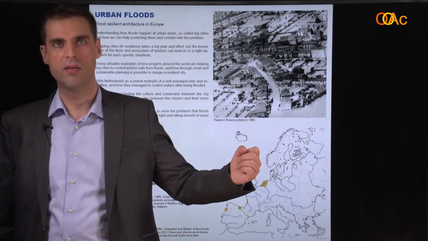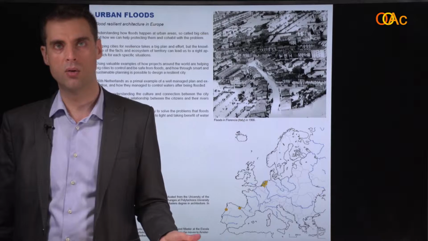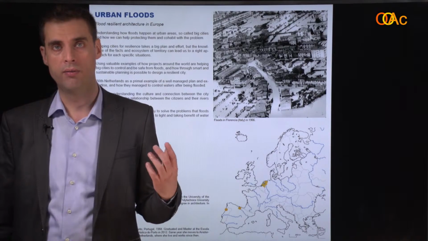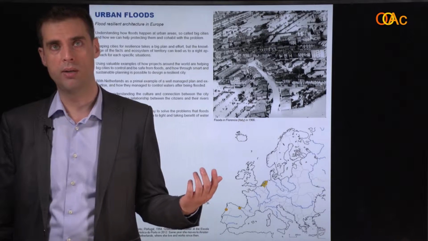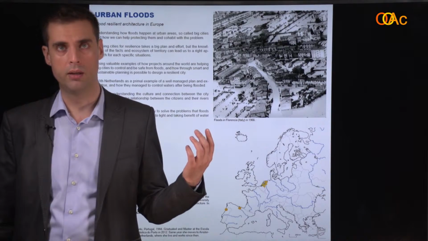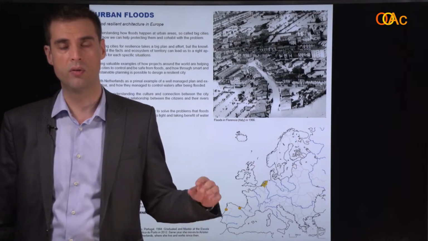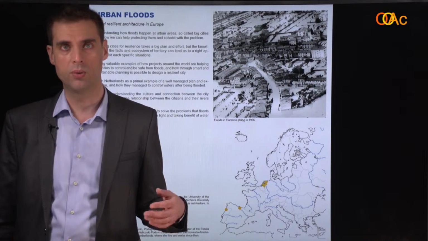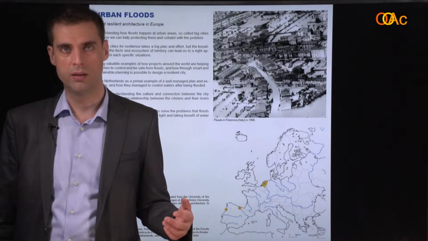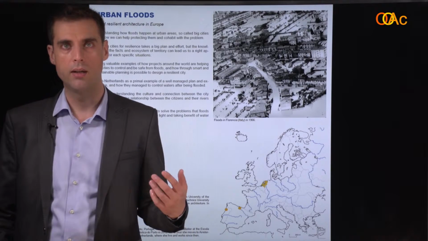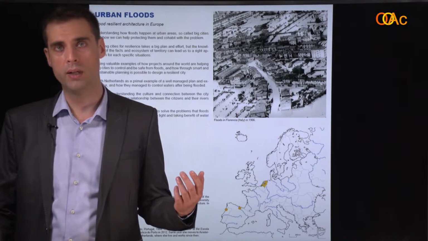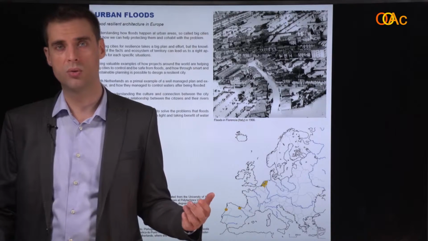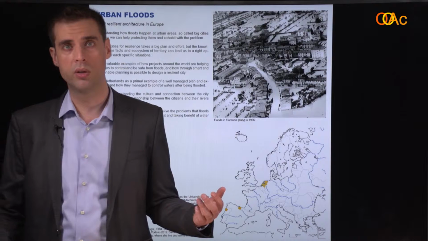So urban floods is something that affects cities all over the world, but there are some areas that are particularly affected by it. For example, areas that are near rivers, and you know rivers go up and down quite a lot in the seasons according to how much snow the country has had in the winter, or areas that are affected by floods that are somewhere closer to the sea or the ocean.